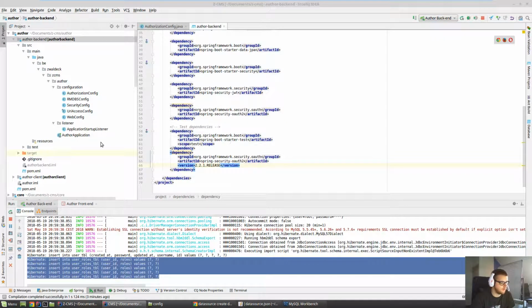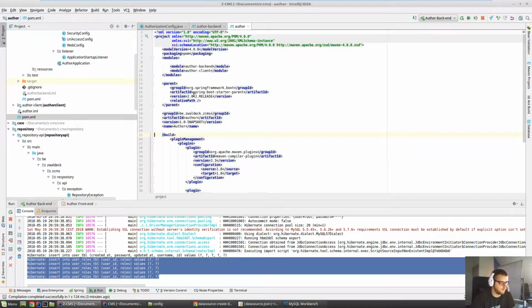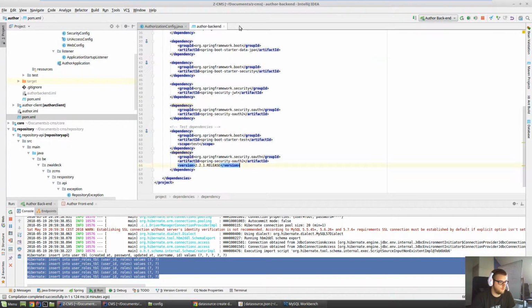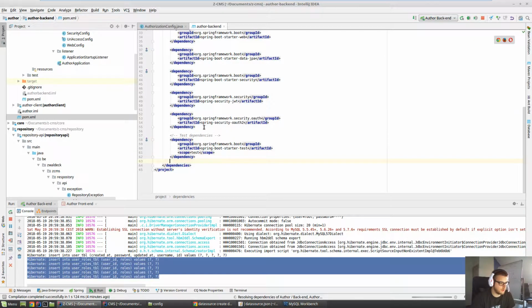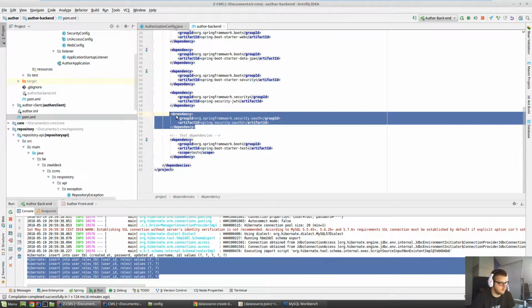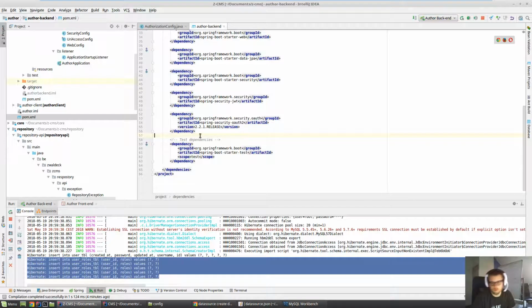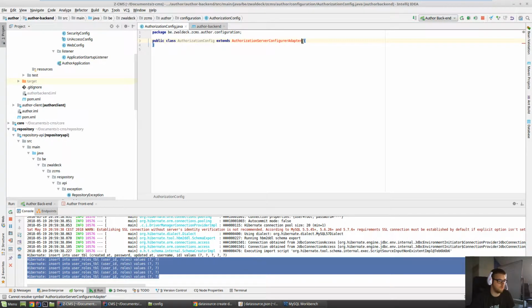Yeah, we need a version for the OAuth. Okay, so why didn't it work? I thought that Spring Boot had a version for everything in its BOM. Apparently not. So that's why the stuff did not import. So now it will just import the class and everything's fine.